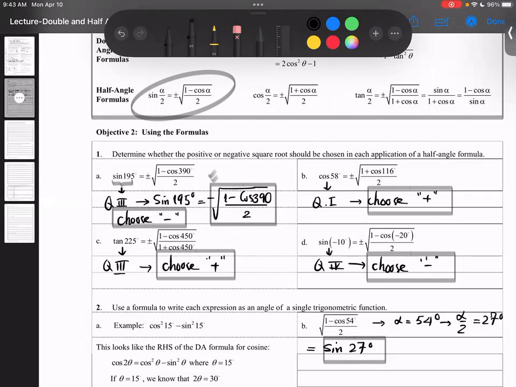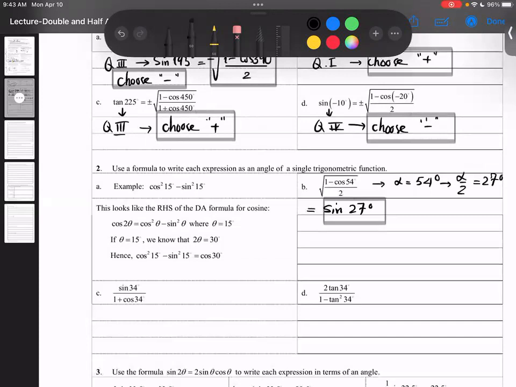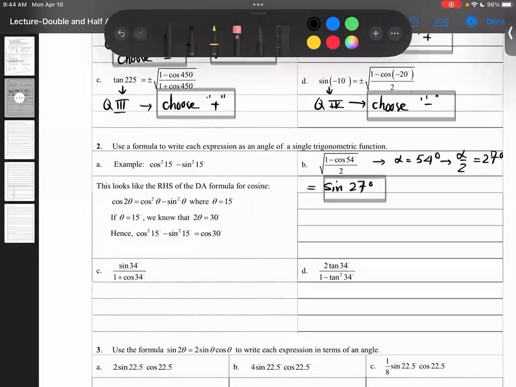Let's do it. Well, you can do C. This one is a bit more involved. I need to manipulate it. Right now, I cannot simplify. But I need to make it into something I can simplify. I need to make it into products, maybe turn this into one term, so that I can cancel.